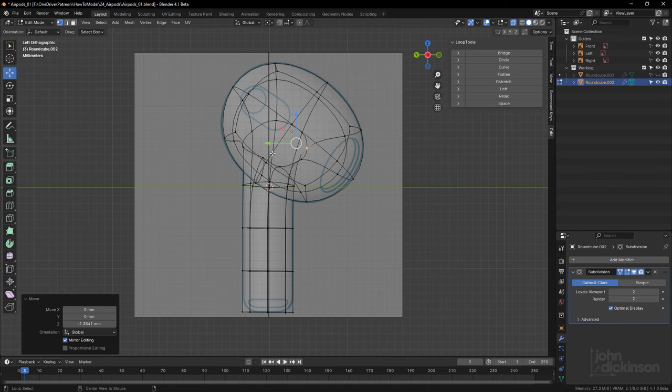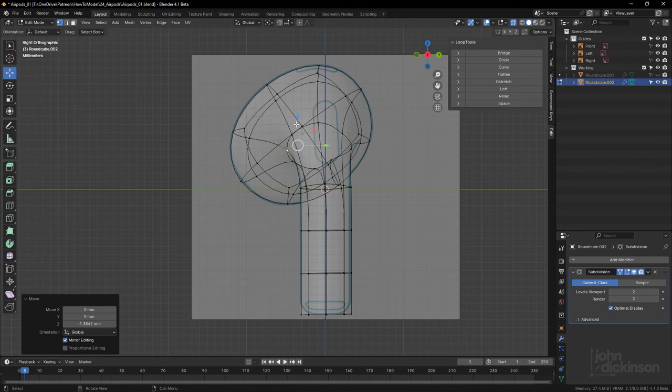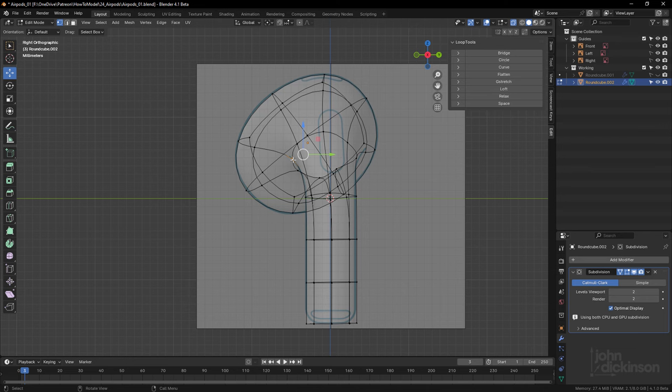I mean, it's imperative that we get this shape right at this low poly stage, because once we subdivide it, then we're basically, you know, we're locked in. Although we will be able to shrink wrap onto the original one. The actual subdivided version that we're working with, we really won't be able to do these larger adjustments, these more global adjustments. We've got to get this right now.